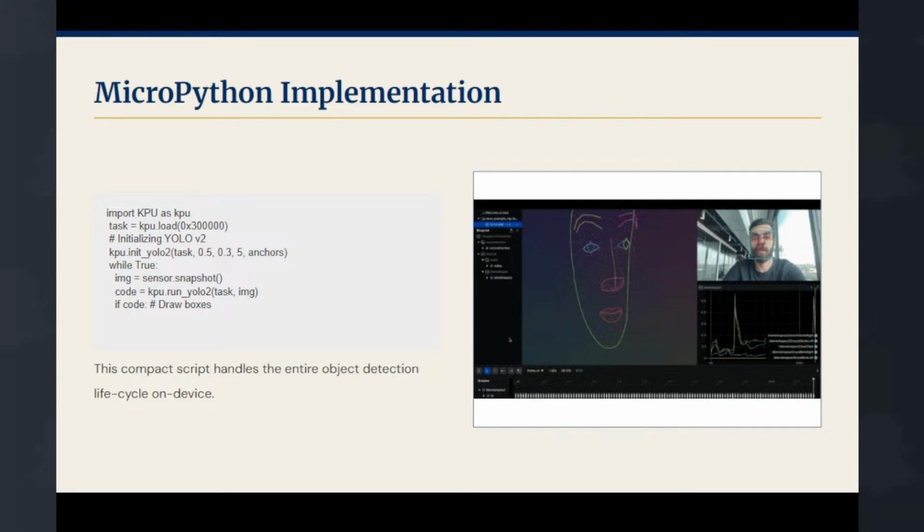So this is the face detection. You can see they try to draw the outline of this human face.